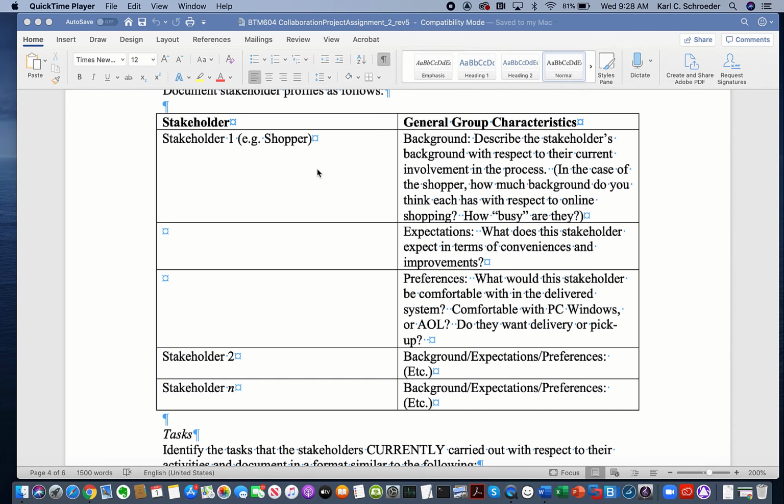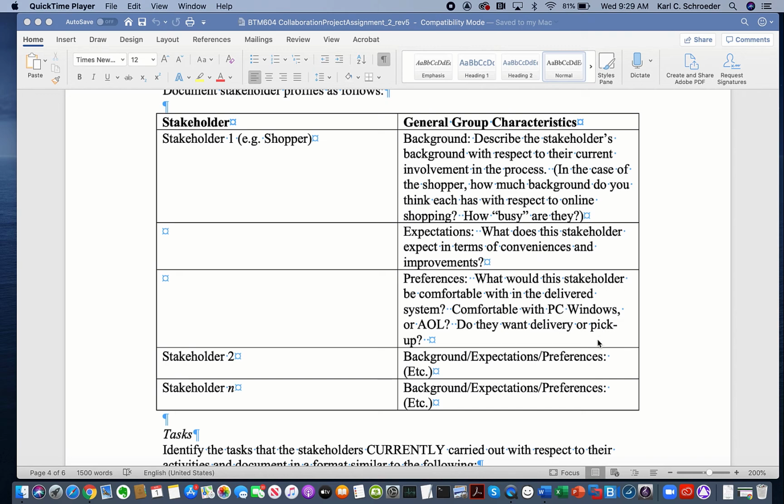Maybe others are not. Expectations. What does the stakeholder expect in terms of conveniences and improvements? They expect to be able to use their coupons. They expect that things are going to be where they are in a standard fashion. They are expecting the shelves to be stocked.